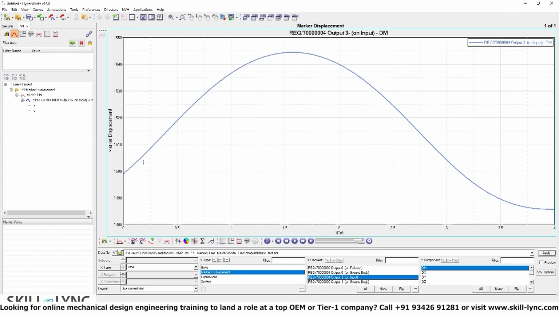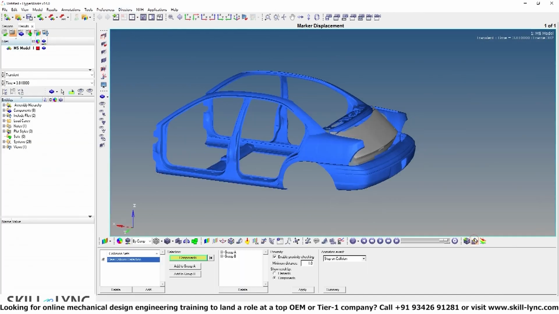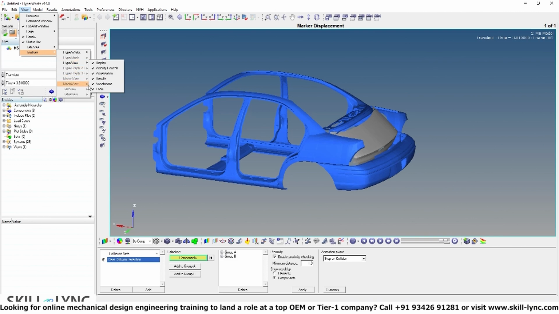Now let's go back to Motionview and expand this. So now it's time to go to HyperView and check how the collision detection algorithm works. So let's try to do that. Let's expand this. I'll click on this icon. I think I've already mentioned this in my theory class. If this icon is not already present, then you need to enable it by going to View, then Toolbars, then HyperView, and then clicking on Tools. So this will bring this icon onto the toolbar. Okay.